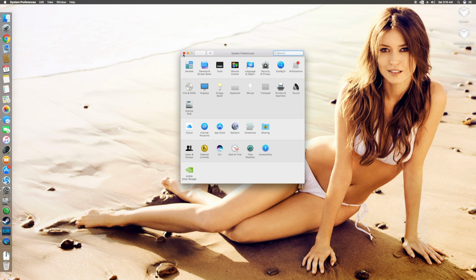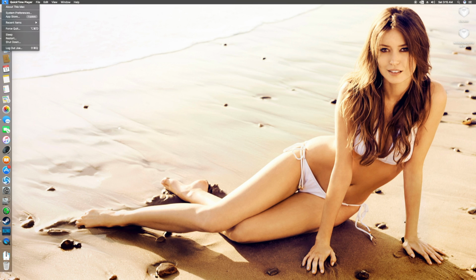What do I mean by that? Well, a system's definition basically is telling the operating system what kind of computer you're running. So this is all very much relative to whatever hardware you may be sporting in your personal Hackintosh.